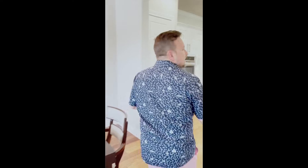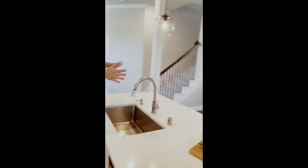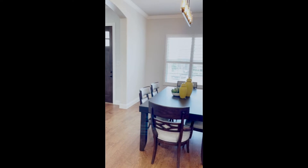So this open concept home — I love it, I love this home. You've got quartz countertops here, very white, very clean, very modern, that gives this wonderful entertaining area for the living space, the dining space, and the kitchen, including a half bath off to the side so that guests could use that.